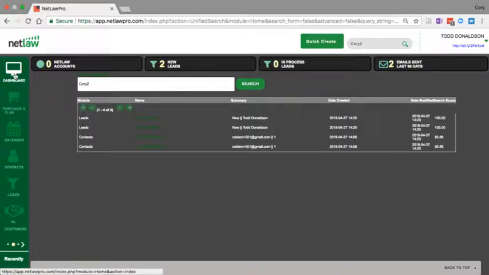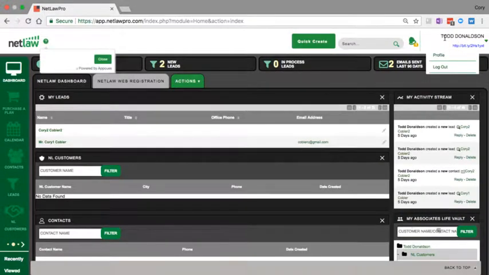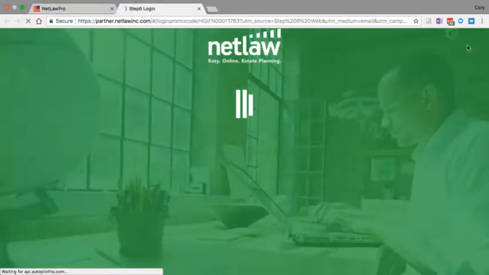Okay, and let's go back to the dashboard here. And then, of course, like I said before, all of this is your profile information. This area right here is reserved for your picture. Underneath your first and last name is your title. And then, of course, this is your short URL that you use to get to step 6.